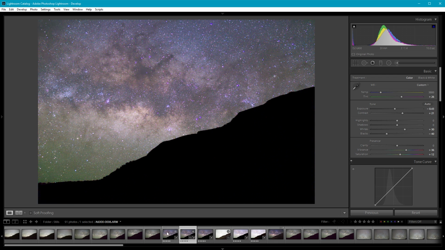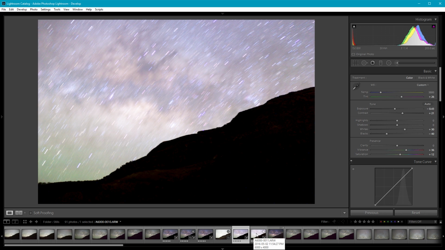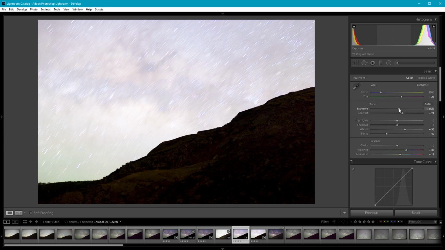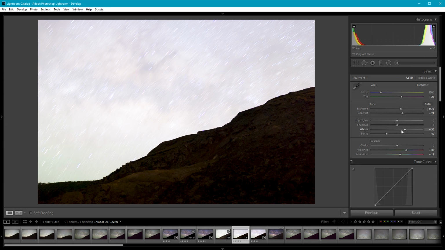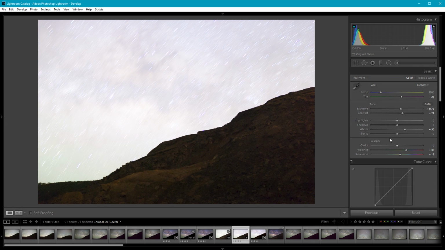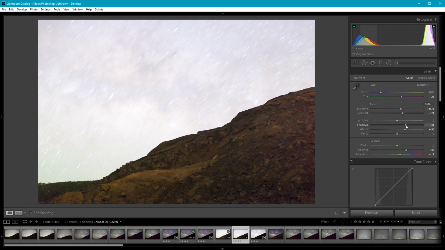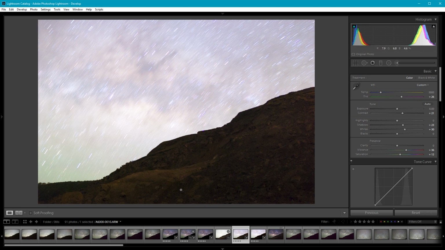Alright, that's good. So with these 3 Milky Way photos, I'm going to stack them. It's going to average out the random noise pattern by stacking them. And then for these 2, I'm also going to stack them a little bit. So I want to bring up the brightness on this one. And I want to bring the blacks up and the shadows up a little bit to get more detail in the shadows. So that's around a good brightness.